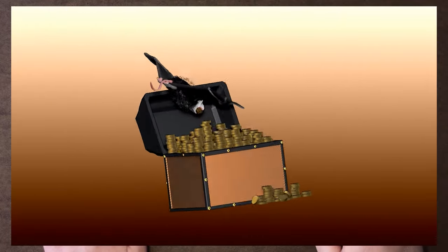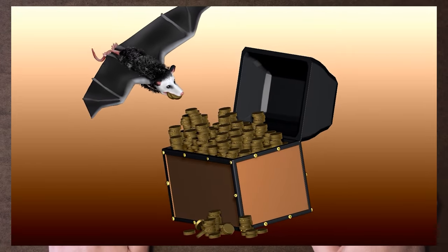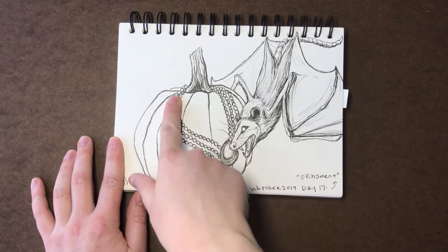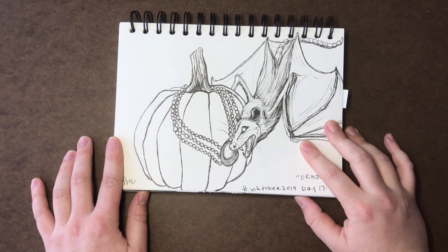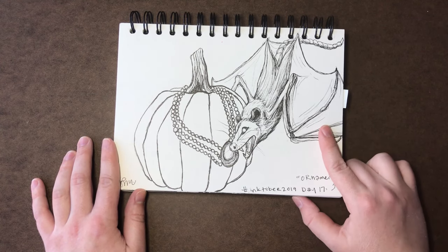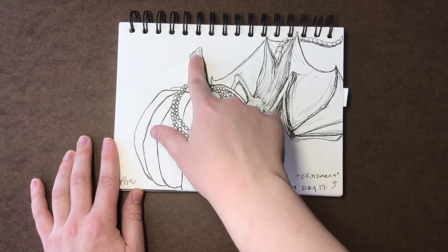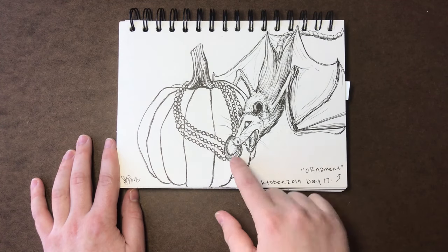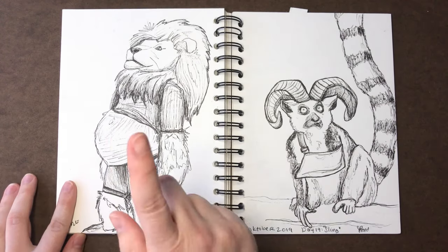I was feeling pretty Halloween and fall inspired, so I thought: what if he — or she — is stealing a pretty necklace from a pumpkin, or maybe putting it there? She seems very sneaky. I enjoyed bringing this character back; I think it was a lot of fun. I really like some of the texturing I did here, and I think I got that possum face just right — the nose is just so good. I've grown to love possums.